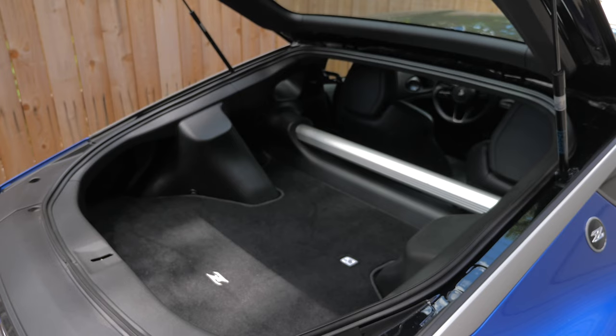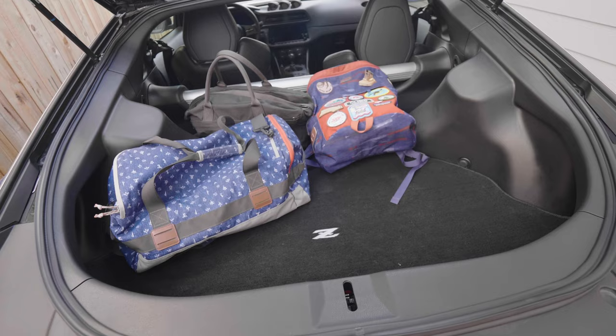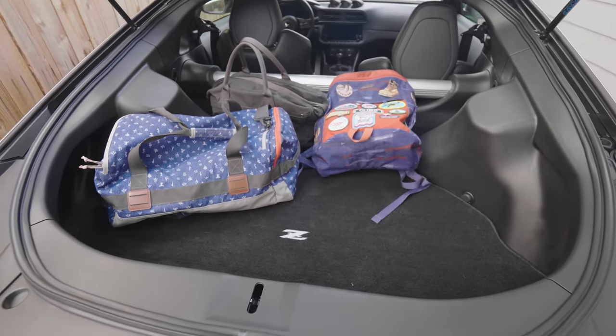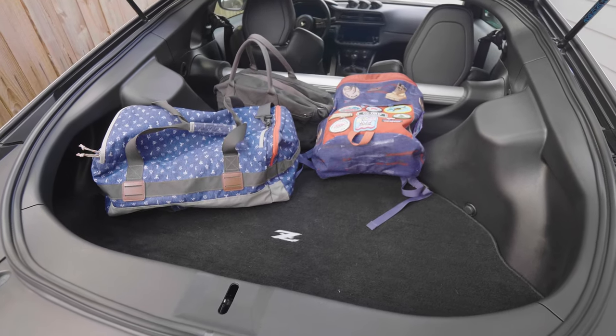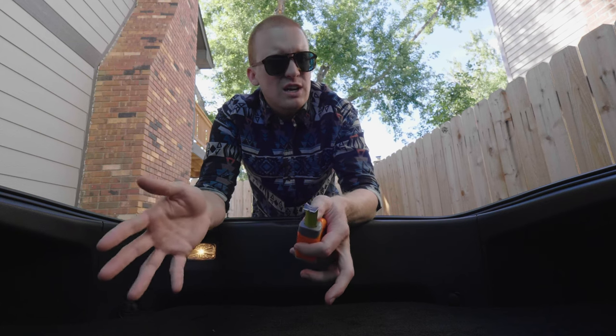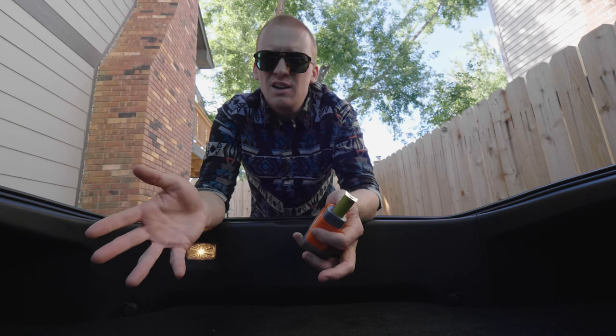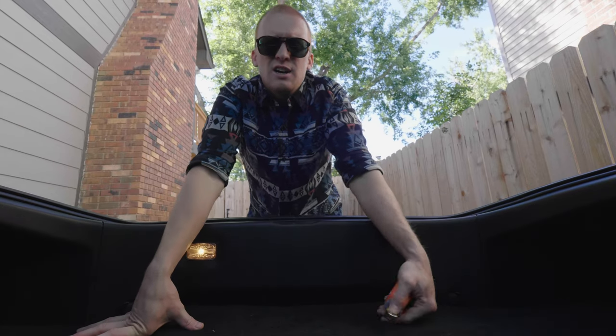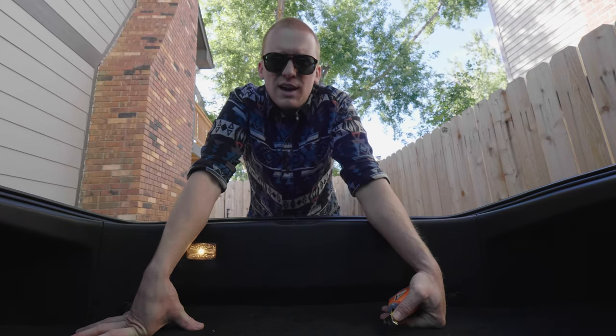It's definitely enough for a few luggage bags. Storage-wise, for what it is, I'd say it's pretty good — a heck of a lot better than I expected. In fact, I picked this up at the airport flying home from a trip, and my wife and I did have a few bags and they fit no problem. Carry-ons yes, personal bags yes, checked luggage depending on the size — if you have a big hard-sided checked luggage bag, I don't think it would fit back here.